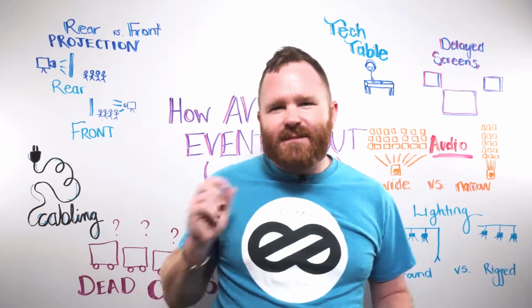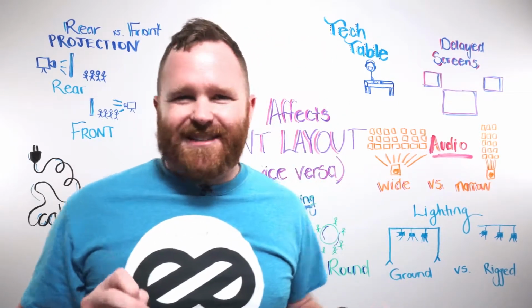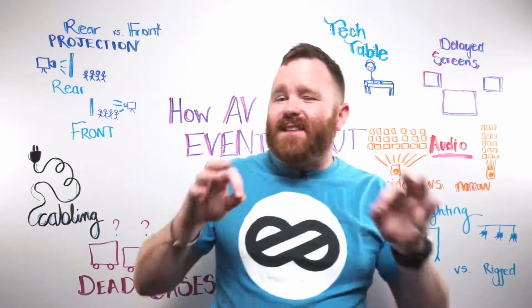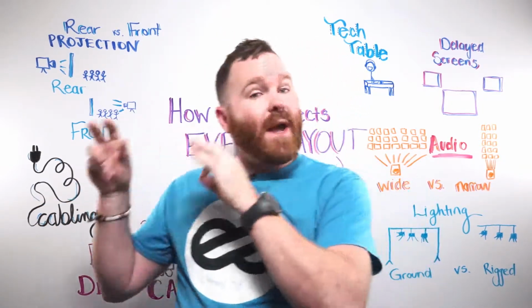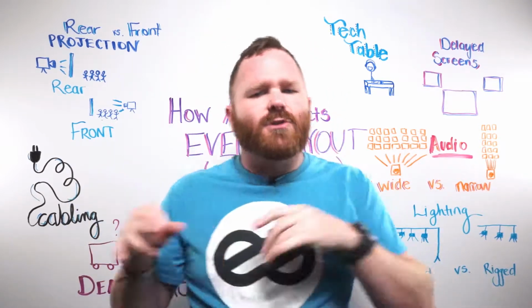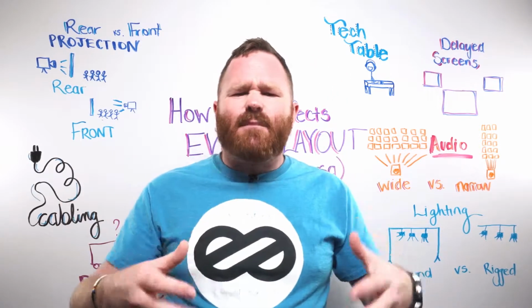On to the last one, which seems like the super minor detail that gets forgotten until the last minute: the tech table, also known as the front of house, or FOH. That's where all the technicians are mixing the boards, they're on the computer doing their thing, and usually it's at the back of the room.